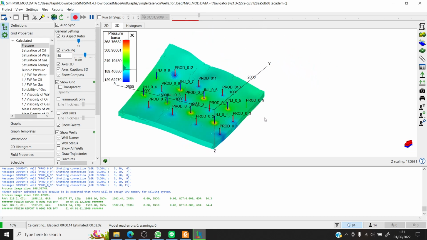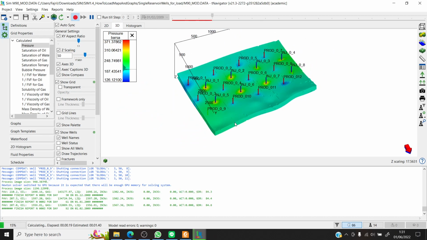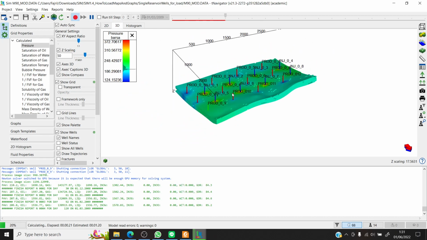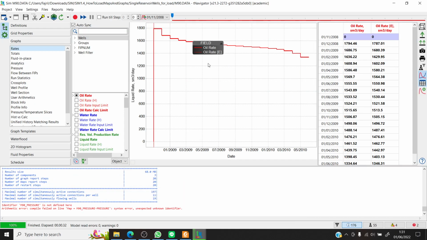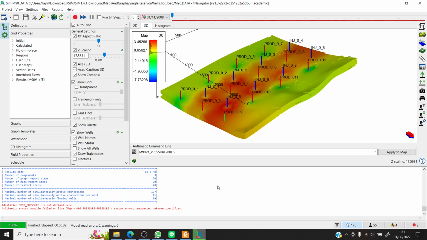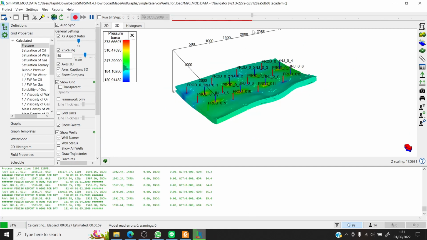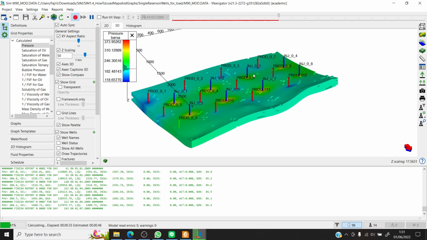So from the module, it states that this model and then this model, the original one, has a difference in relative permeabilities. So we're going to see the difference between the simulation results if we change the relative permeability curve.